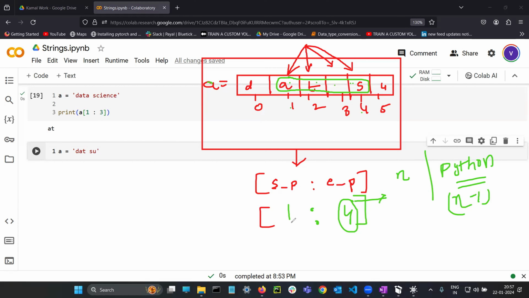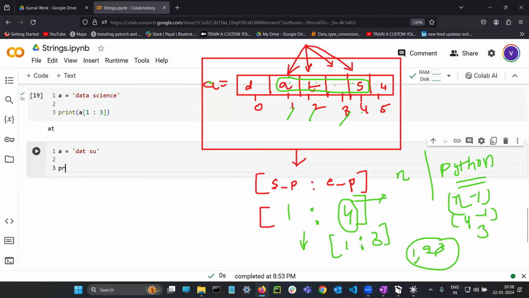If you are writing 1 to 4, what is 4? 4 means N. So N-1, 4 minus 1 is 3. So 1 to 3, which means index 1, index 2, index 3. Only these 3 will come as output.